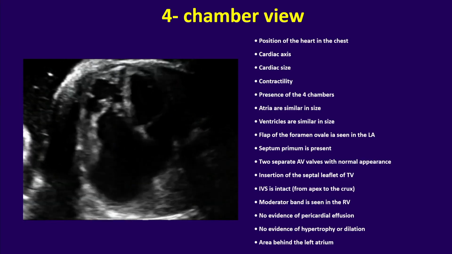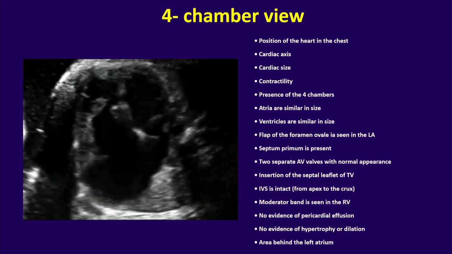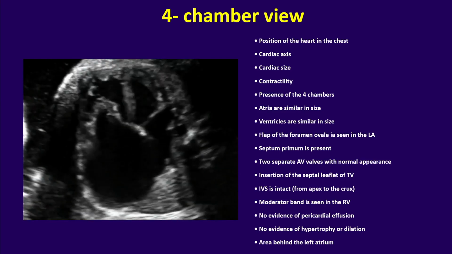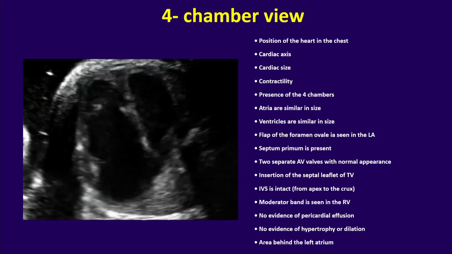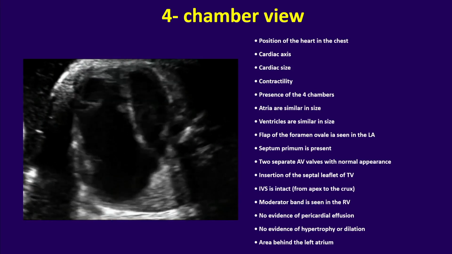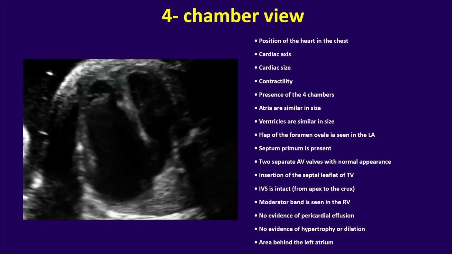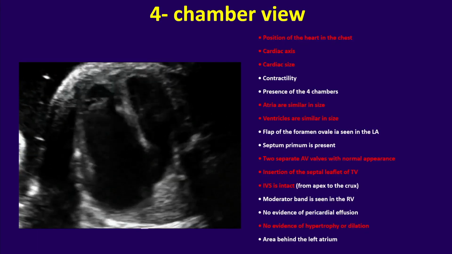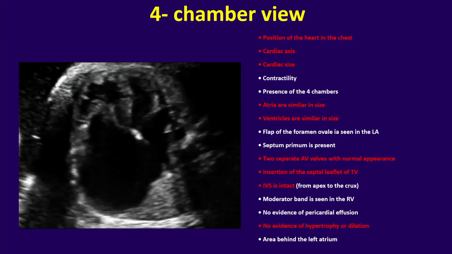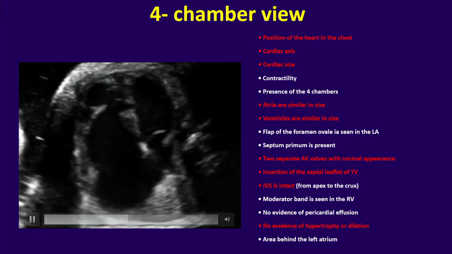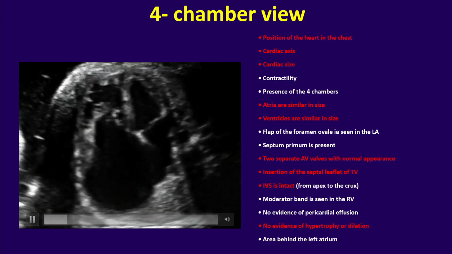And here we have an example of a definitely abnormal four-chamber view. And here I would let you just glance at that list for a moment and see what specific changes and which categories you can recognize here. So, we can do it all together. So first of all, this fetus is in a breech presentation. So here is the baby's left side and this is the right side.